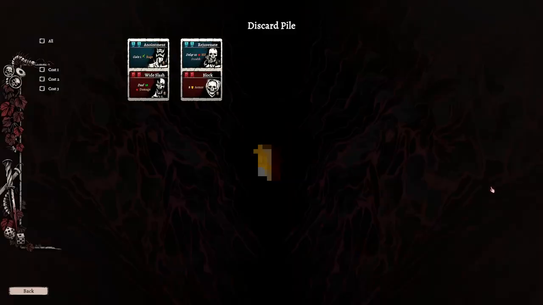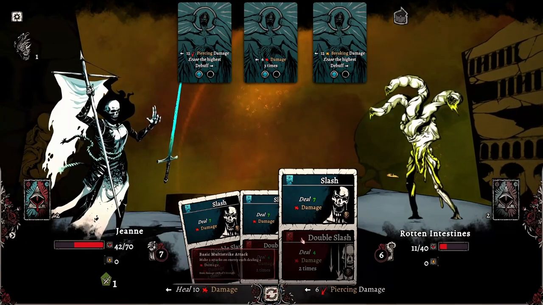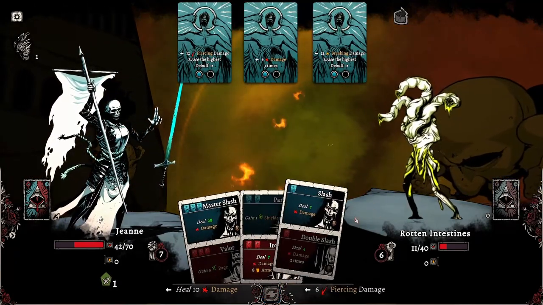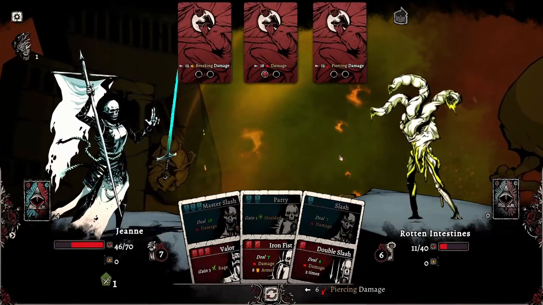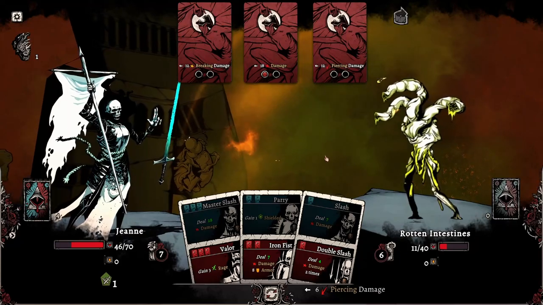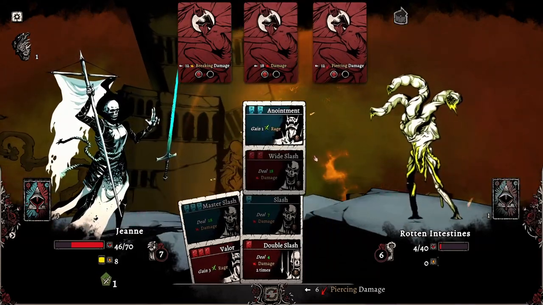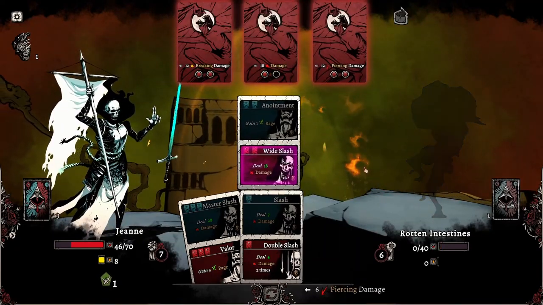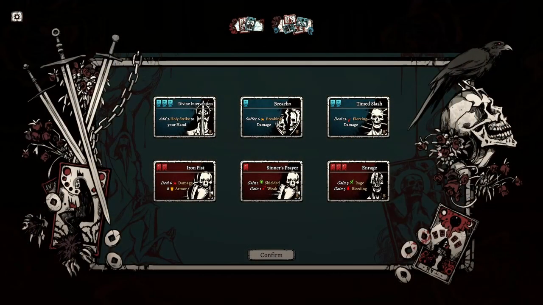Now, there is a way for us to win here by healing. And we're going to roll for it. We're going to heal for 4 once again. And we didn't draw it. I was hoping for Wide Slash here. But it's fine, because these two had pips ready and rearing to go. There it is. But it didn't matter in the end. We claimed victory over the rotten intestines.